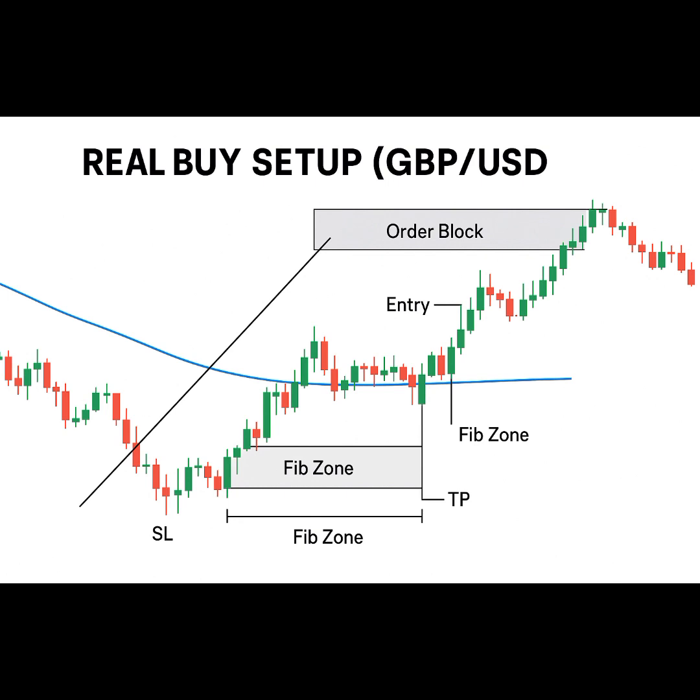Let's apply this strategy on a GBP/USD chart. First, identify the uptrend by spotting a series of higher highs and higher lows. Next, wait for a pullback. Price pulls back to the 50 EMA and aligns with the 61.8% Fibonacci level. An old bullish order block is also present in that area. Then, a bullish engulfing candle forms, rejecting the level. This is your confirmation. You place your buy, set the stop loss below the order block, and target the next swing high. This is how a textbook continuation forecast plays out.